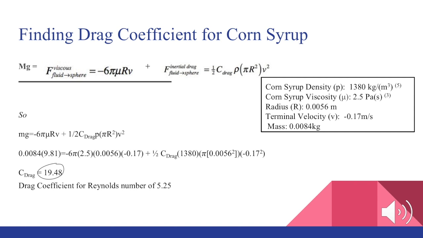Thus, given Vt, the measured coefficient of drag force for corn syrup was 19.48 because there was a change in the Reynolds number, and so the standard coefficient for drag was changed. The calculations show how the coefficient for drag force can be found using the terminal velocity, considering that the standard drag coefficient for a sphere was not used, since this value is specified for a specific Reynolds number. Changing the Reynolds number can exhibit different resistive forces on objects in different fluids.